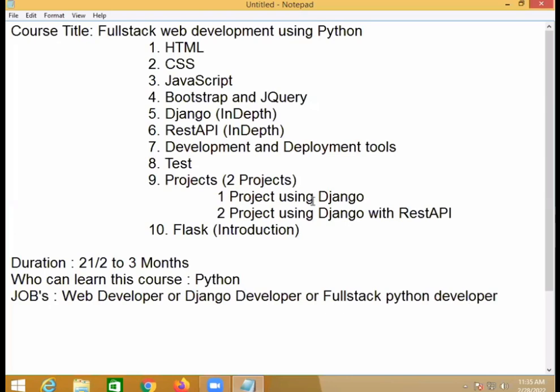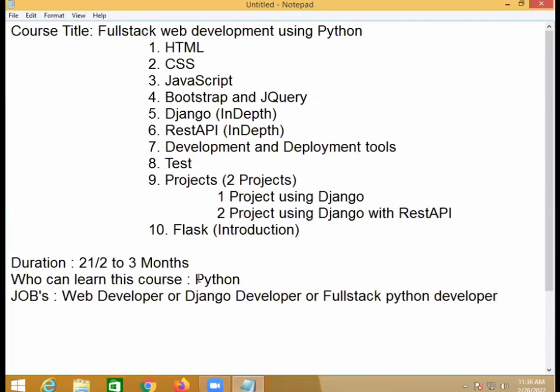That's the reason there is a lot of demand for full stack: full stack Java, full stack .NET, full stack Python. We'll see the difference between those. And the duration is 2.5 months to 3 months.